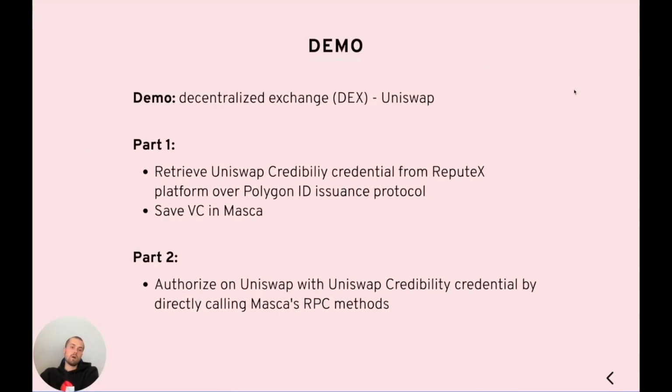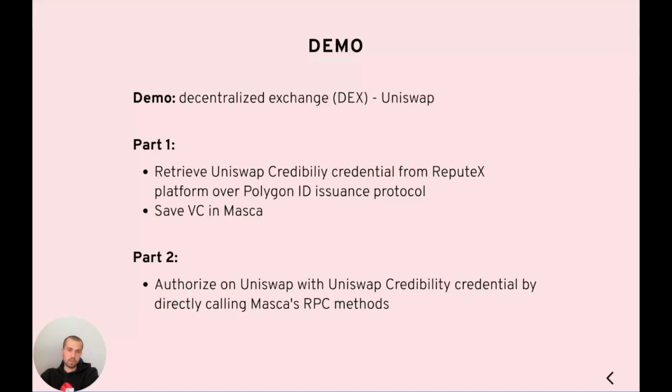So in this demo, I'm going to showcase how you can use Masca with a decentralized exchange use case, which will be a forked version of Uniswap. In the first part, we are going to retrieve the Uniswap credibility credential from the ReputeX platform over the PolygonID issuance protocol.